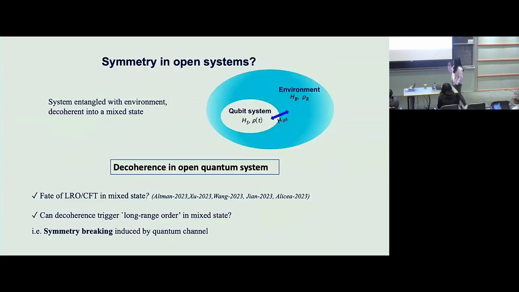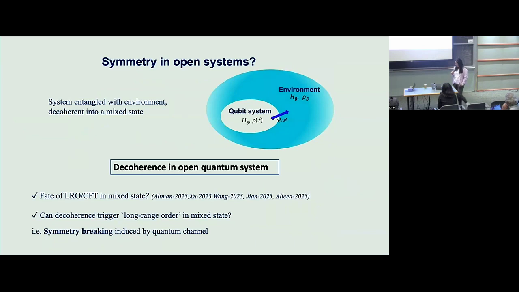Okay, so let's proceed. Today I will talk about symmetry and especially some type of symmetry breaking in open quantum systems. So let me talk a little bit about the setup. Suppose I prepare a pure wave function, which can be locally entangled or highly entangled. And then I let it interact with the environment and entangle with the environment degrees of freedom. During this process, the system is being constantly measured by the environment degrees of freedom. So our initial pure wave function eventually becomes a general mixed state that can be represented by a density matrix. And this process is known as decoherence.